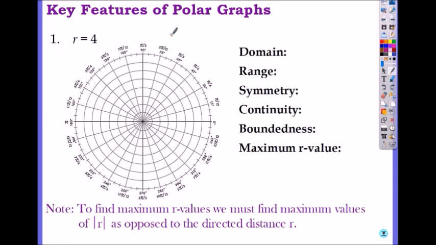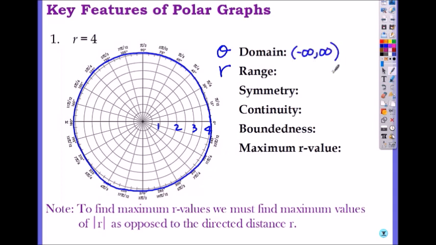The first one is a circle, r equals 4. It has a radius of 4, so it looks like this. So domain, when we talk about domain in polar graphs, it's about thetas, and range is the radius, right? Because we usually write an equation, r in terms of theta. So domain, the circle will be negative infinity, all of your numbers to positive infinity. Range will be just r equals 4. It will always have a radius of 4. That's what the equation is.